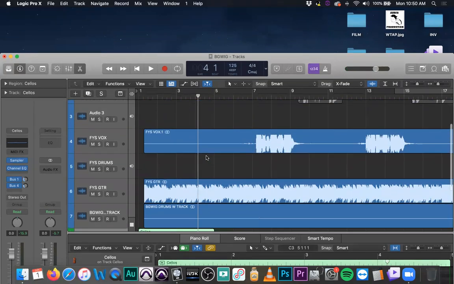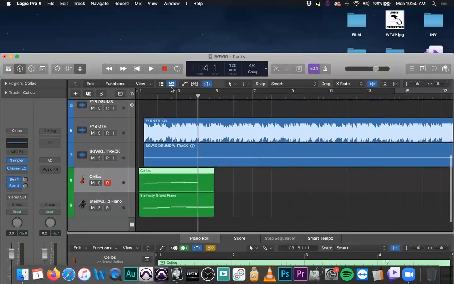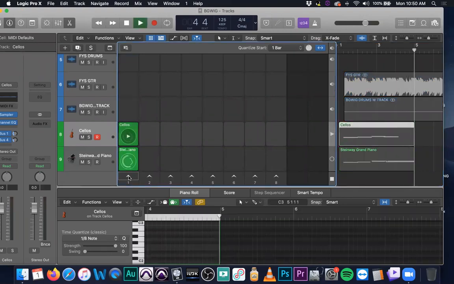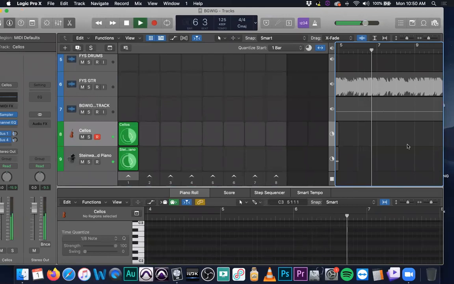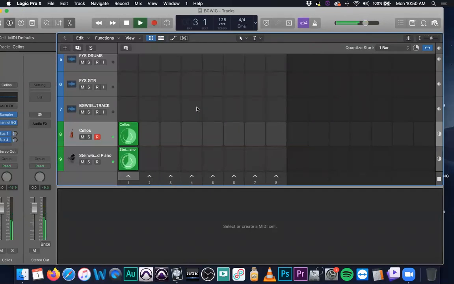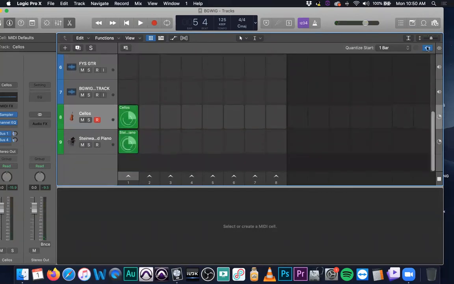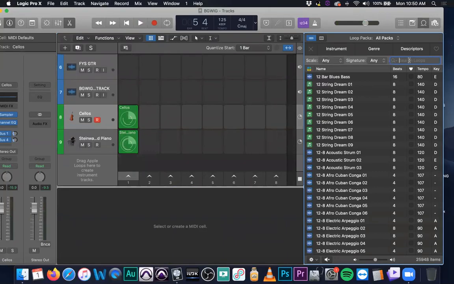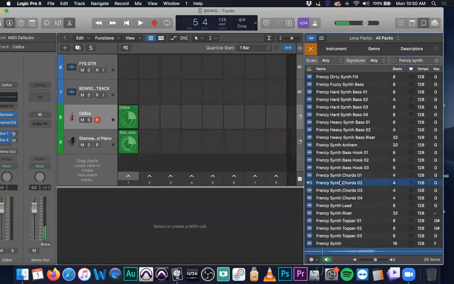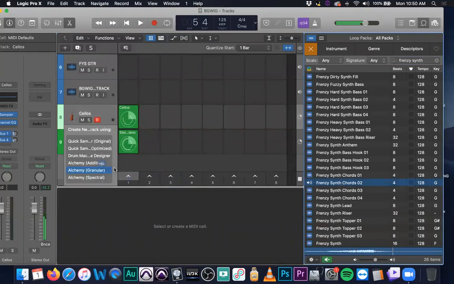So I'm taking a really acoustic song, slow, but I was able to gather my BPM for that. Now, if you look over here, I actually have a 125 BPM. Back to the beginning, here we go. So there's my 4-bar loop. Let's now start adding in that frenzy one I was talking about here. Frenzy synth. I believe it was chords 2. We can now drop some of these bad boys in here.